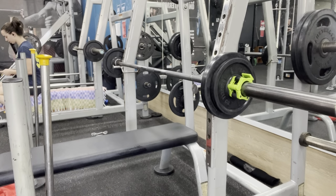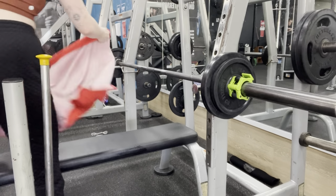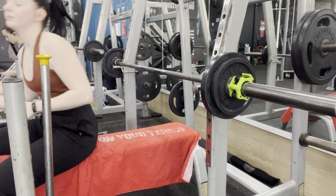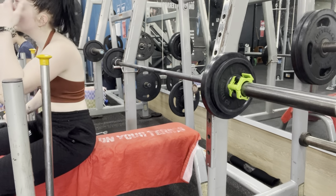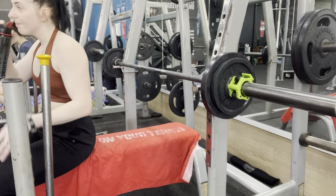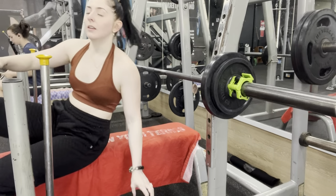Then I move on to chest. I only really do chest press and push-ups for chest because they're 2 compound movements and I don't really love chest day, so I just keep it simple. I got really sick of talking to the camera because it was so loud, so you just get voiceover. I do usually 3 or 2 sets of these depending on my mood. Today I just did 2.